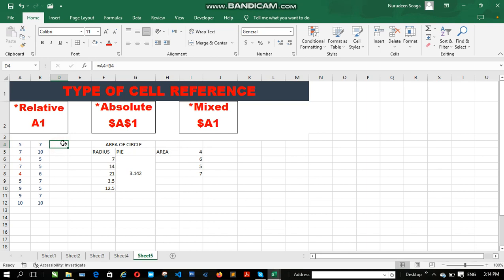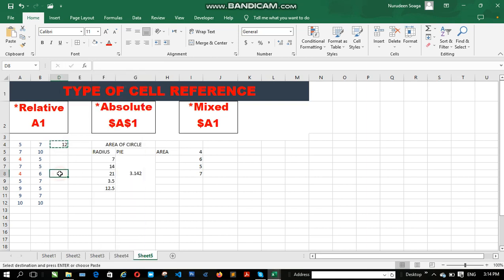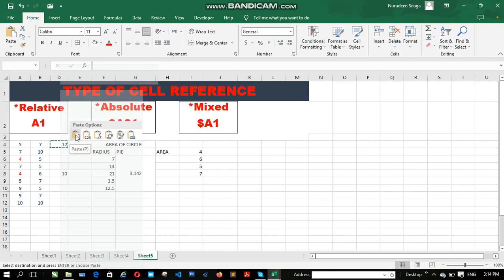Now, if I copy this formula and paste it in another cell, why didn't I have the same value? I should have the same value.